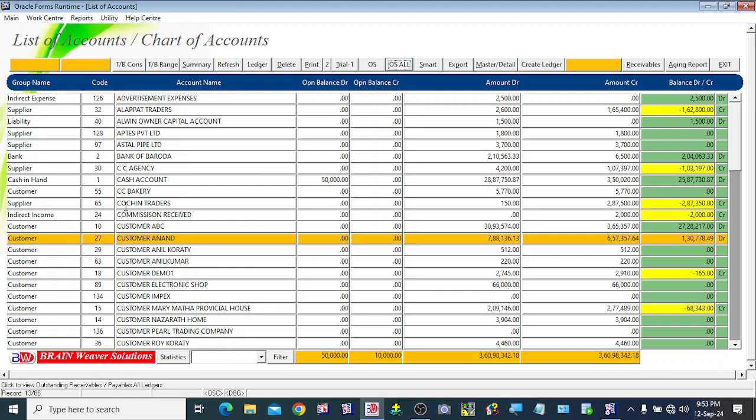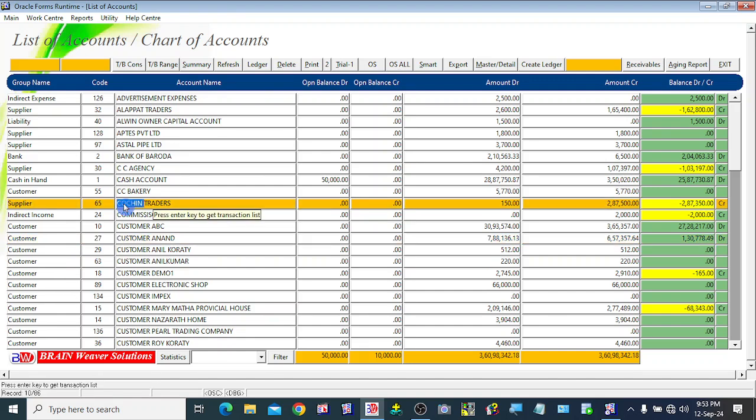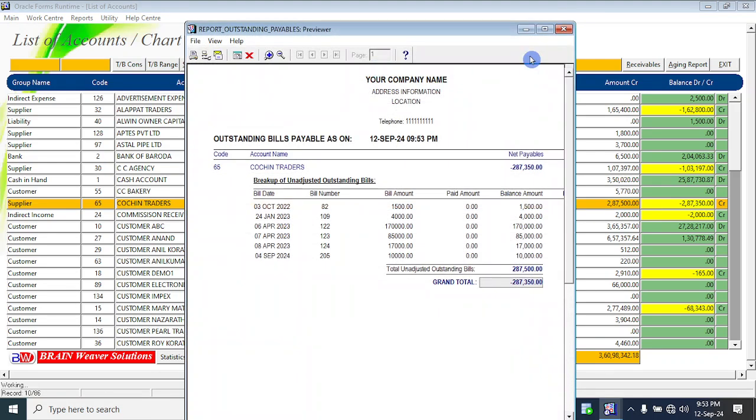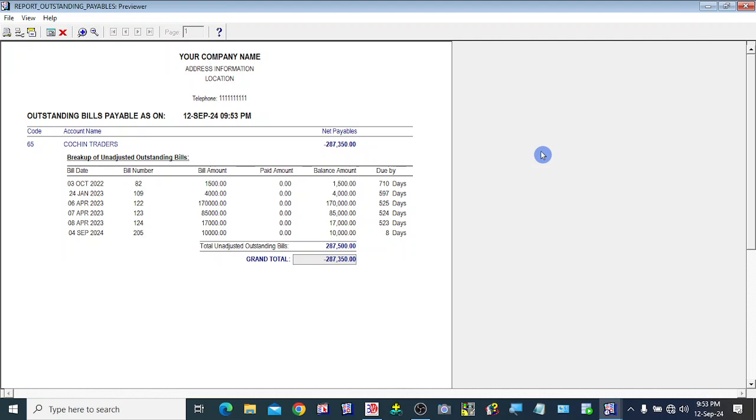Similarly, if you place the cursor on a supplier and click on this OS button, the way system has generated the outstanding statement for a customer, system will generate an outstanding statement for the supplier: how many purchase bills are unpaid, what are the bill numbers, how many days each bill is due from.